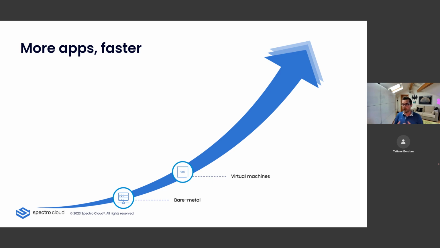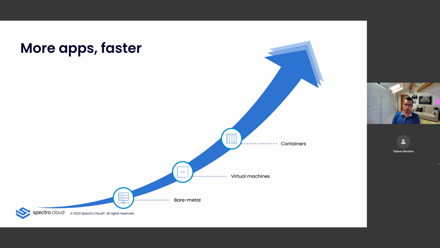Then with x86 virtualization, with VMware, Xen, Hyper-V, and so on, we gained in agility. So it was easier to deploy new virtual machines and, by extension, to deploy new applications. It brought day-to-day operations changes because people that were used to deploying physical servers and installing applications there were not used to deploying virtual machines so fast. And containers already existed at that time, but it was merely LXC or other systems, so not as easy to use as Docker images and Docker in general.